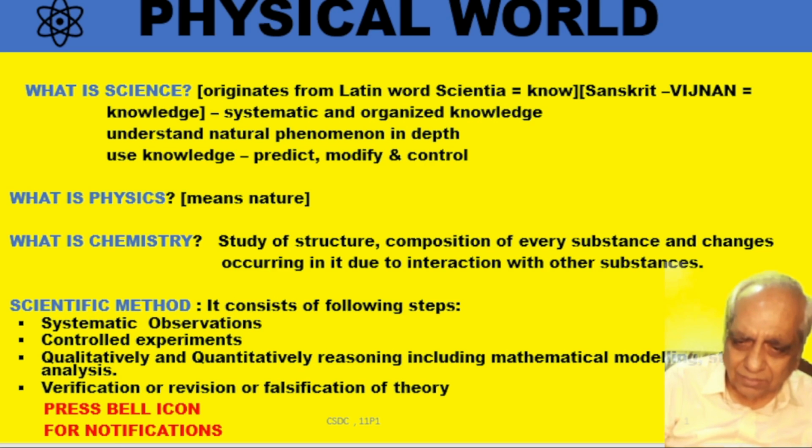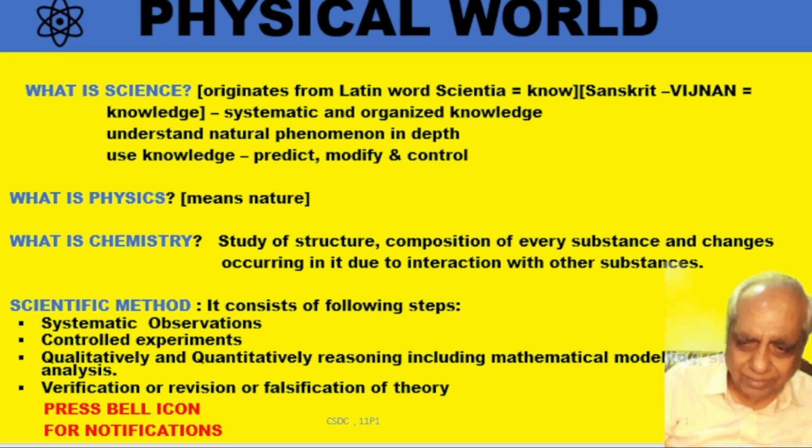Then the question is, what is chemistry? Chemistry means the matter which we have, what is its structure, what is it made up of? Like you know that in the earlier introduction, matter is made up of atoms, and atoms are made up of neutrons, electrons and protons. So that is chemistry. Then what changes are occurring in it?